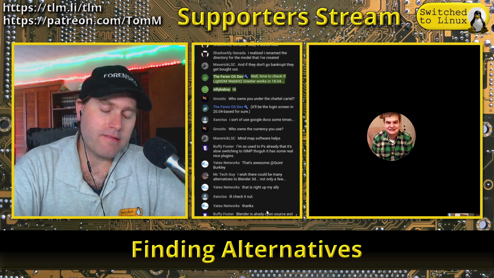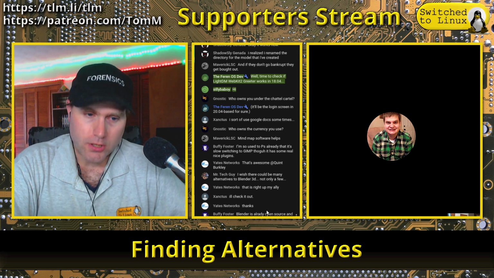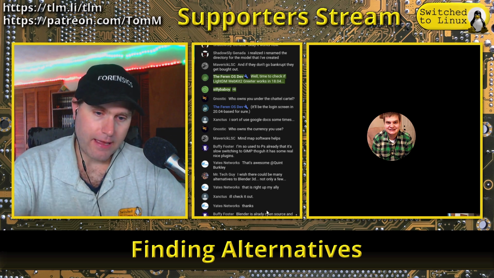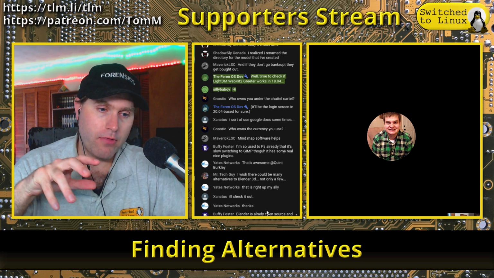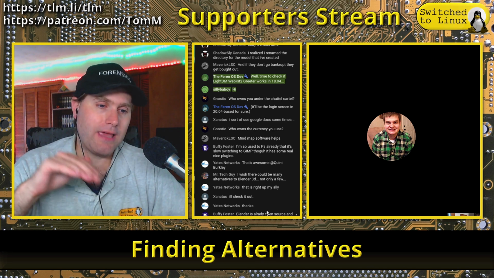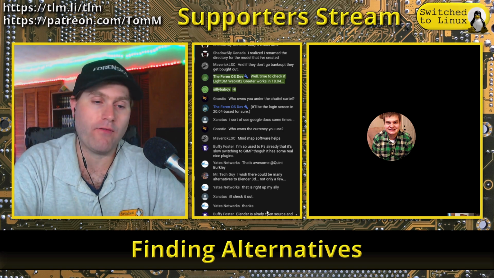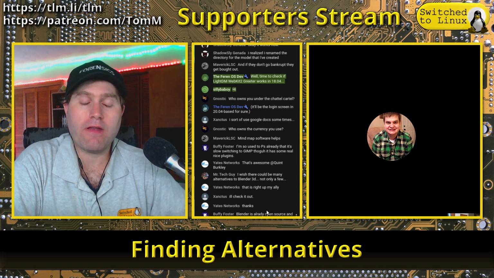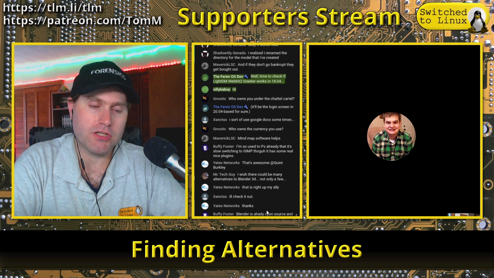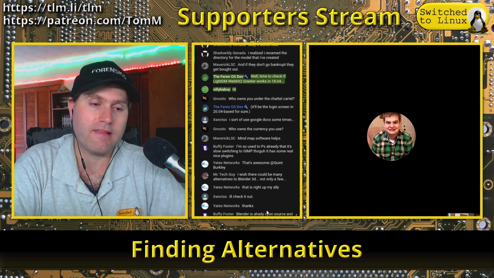But the thing that struck me is that LibreOffice 7, which is yet to be released, comes with the newer docx format by default. It used to save docx files in Office 2007 compatibility mode. Now it's exporting docx files in the most up-to-date docx file format. If anybody has any documents you want me to check, I want to open them up and do a video to see if there's a performance difference between 6 and 7.